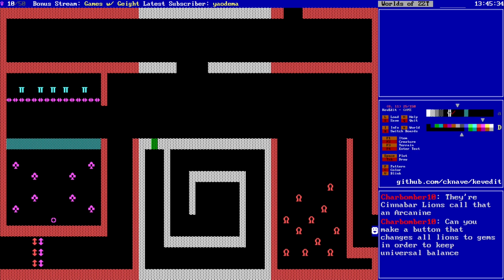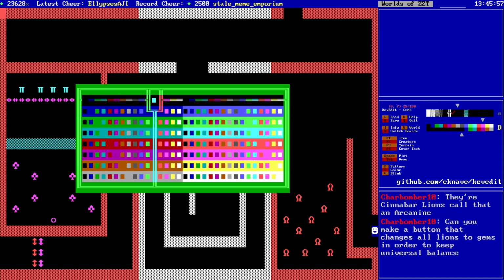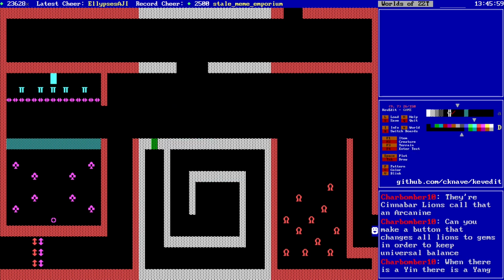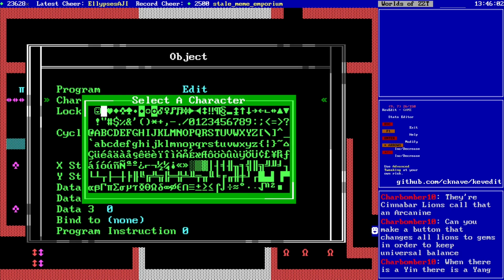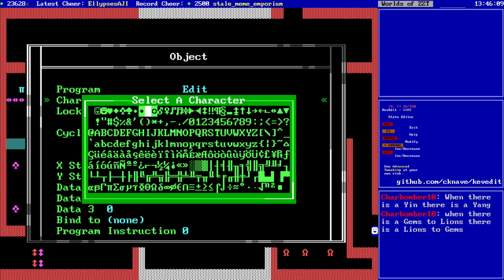We could make a button to change all the lines into gems. I'll tell you what, we'll put in a button that instead of getting rid of a slider, makes these tigers turn into gems. I'm okay with that. So this will be a somewhat different button. I'm planning on having it look like these two circle characters, depending on if the button's been pressed or not.